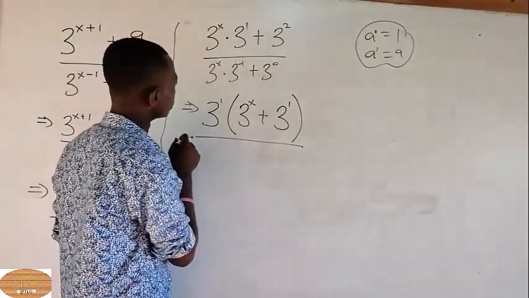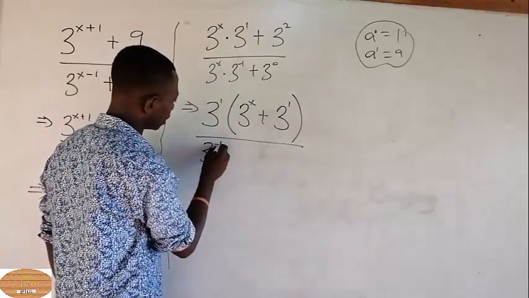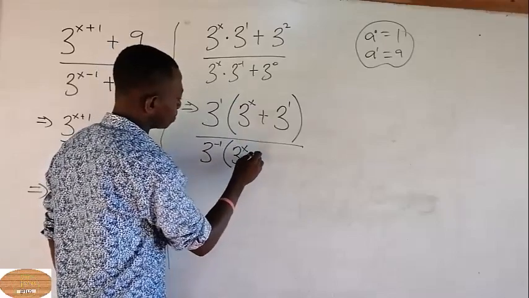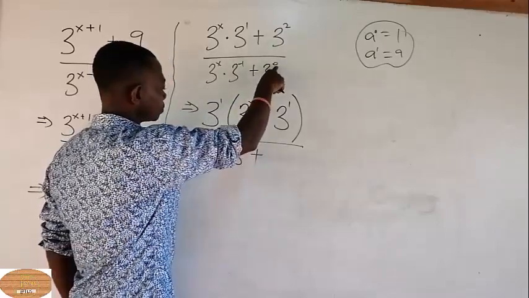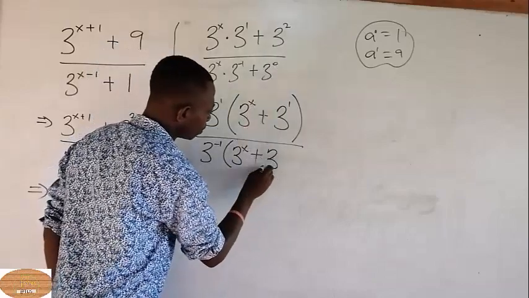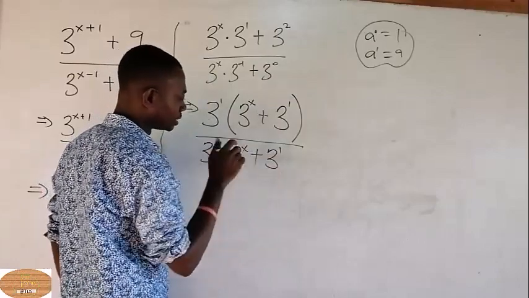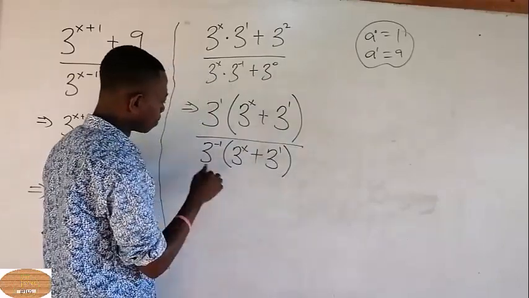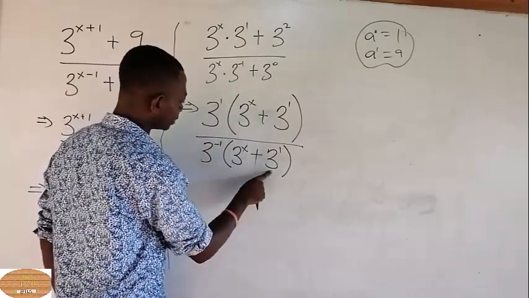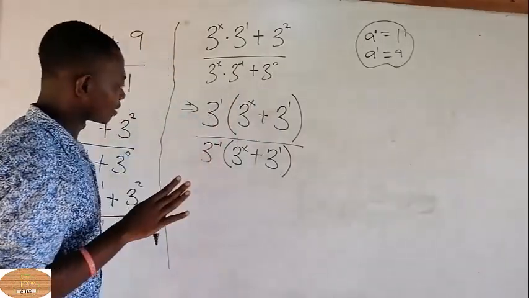And let's see something. If I take 3 to the power minus 1 out, I'll be left with 3 to the power x here, plus, now here is 0. If I make this e to the power 1, now if I go back, it will be minus 1 plus 1, which is 0. So if I go back, this one times this, I'll get this one. So e to the power 1 times e to the power minus 1, you get e to the power 0. That's the trick in the question.